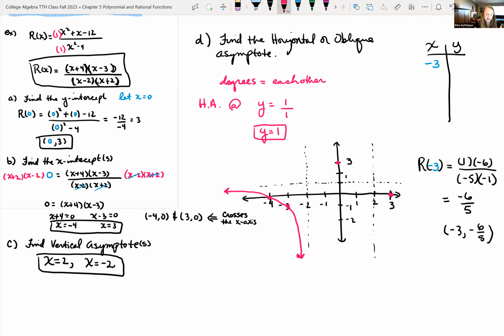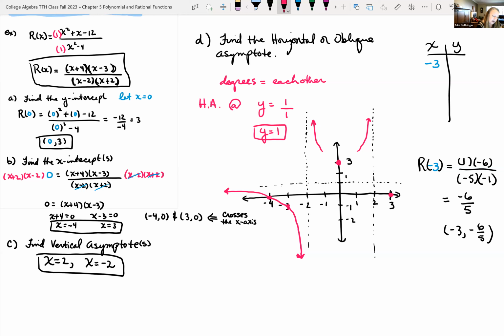So notice I don't have any x-intercepts between my two vertical asymptotes at x equals -2 and x equals 2. But I do have this point here at 0, 3. I have a y-intercept. So knowing where my asymptotes are, I know this is somehow going to be hugging x equals -2 on the right-hand side, and it's going to be shooting off to positive infinity. And I'm also going to be, as x is approaching +2 on the left-hand side, shooting off to positive infinity.